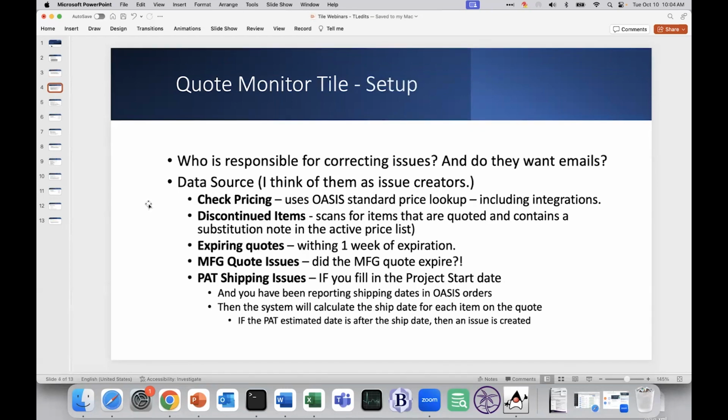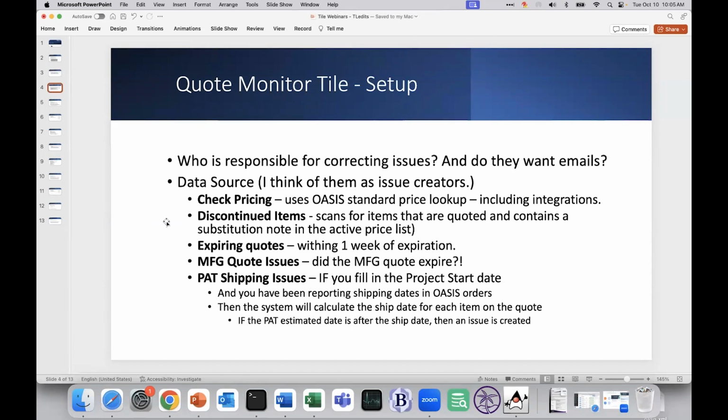All right, and I'll start digging into the setup of this tile, and I'll keep a little bit of a fast pace until I get a little bit deeper into some of this. But at any time, if you have questions, post those to Trinity. She's there monitoring, and she knows how to yell at me to stop me to answer any questions there.